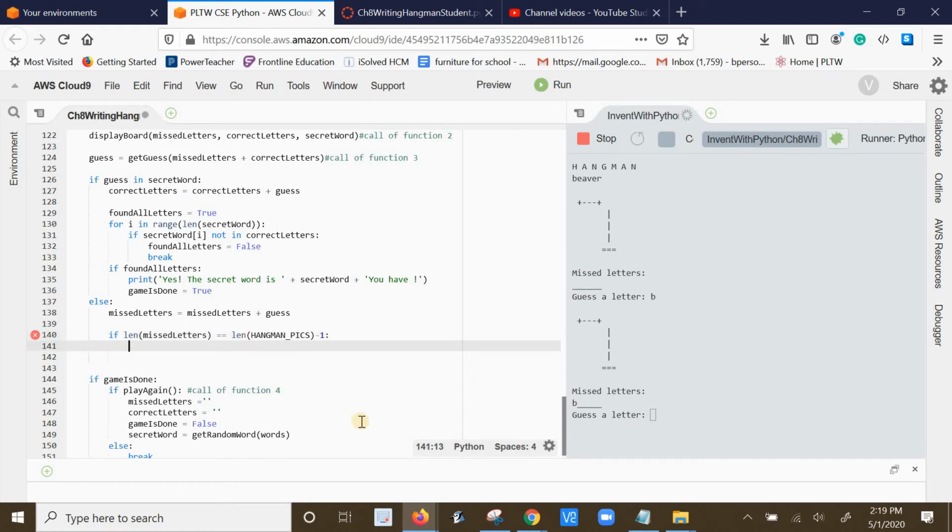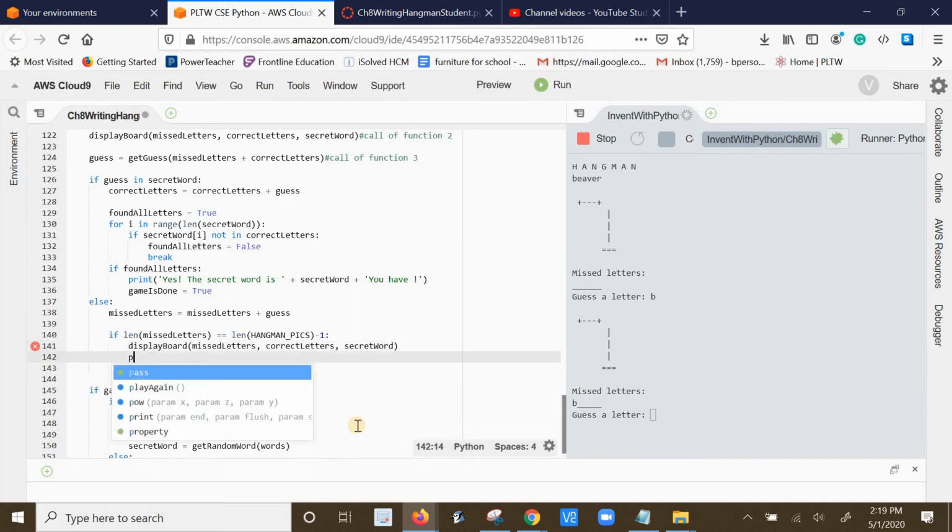So what that means is you have 6 different guesses to try and guess the correct phrase. Now if you don't, and your missed letters equal 6, that means that there's only 6 pictures for your hangman, so that means you've unfortunately lost.